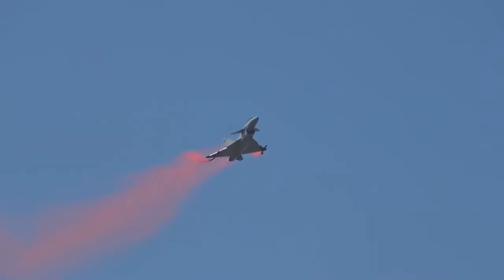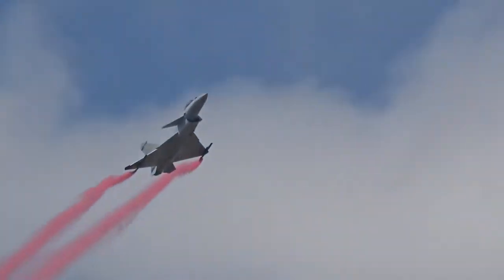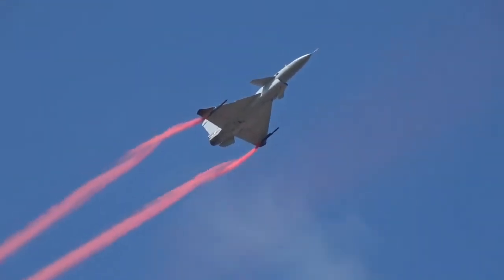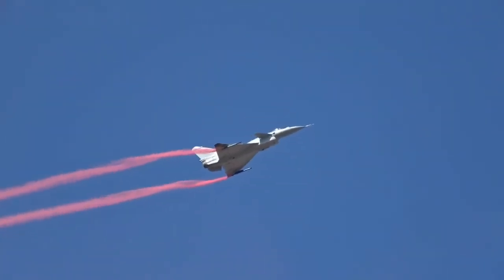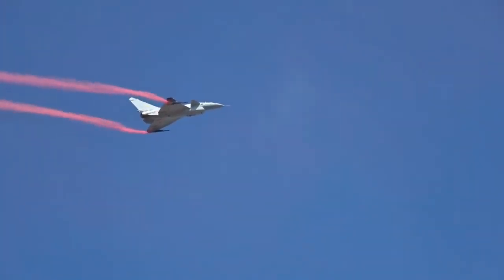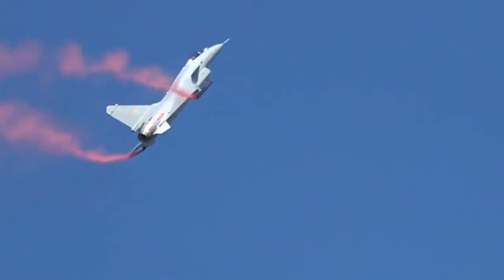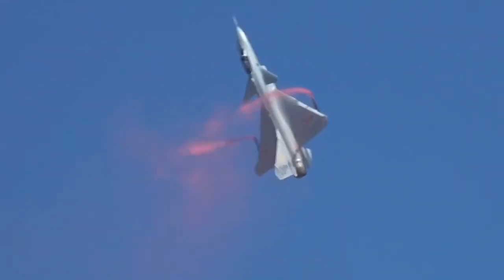China is also set to offer the JF-17 Block 4 generation fighter for export from 2020, with the Pakistani Air Force as its primary client, and single-engine stealth fighters are also currently under development solely for the export market. The J-10C, however, represents the only modern fighter in frontline service in China's fleet which has been offered for export, and is considerably heavier and more advanced than the JF-17.